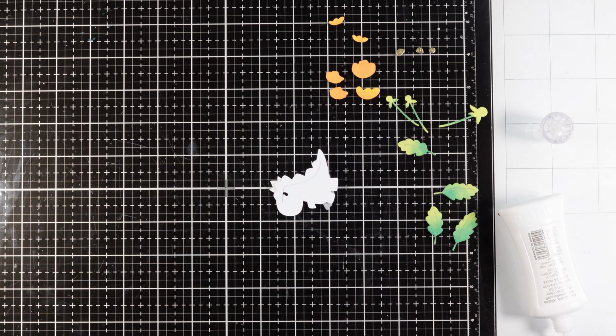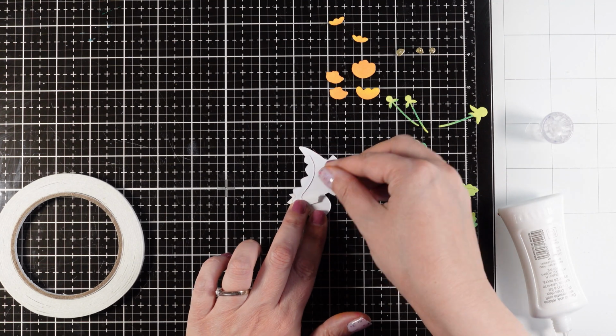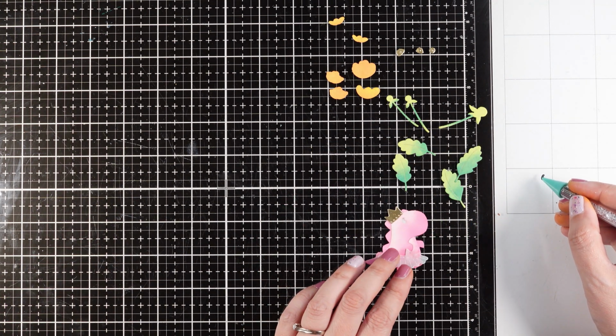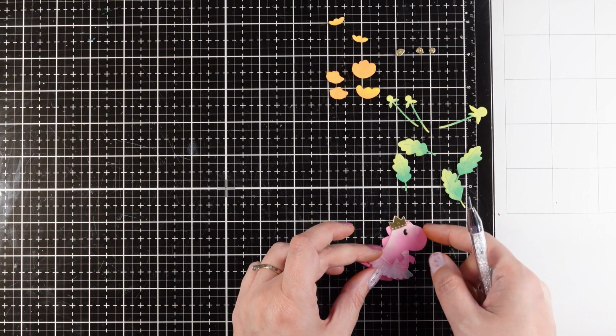For the eye, I'm going to add a tiny piece of double-sided tape at the back, so the front you end up having the adhesive exposed, and this way I can drop inside that black eye that I have already cut out.